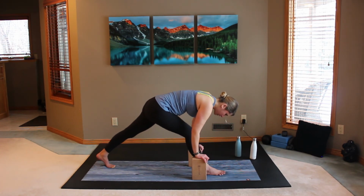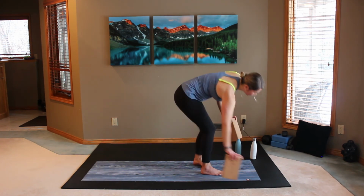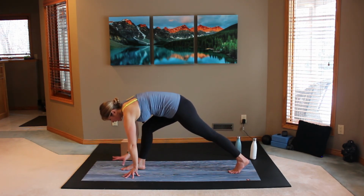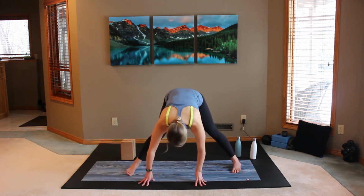Good, and now gently bend into a front knee. Move the blocks to the sides. I'm going to turn over again. You stay where you are. Good, bring the hands inside of your right foot and then walk your hands over towards the long edge of the mat.